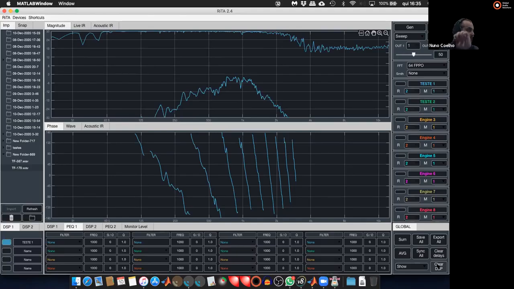Not dual channel FFT in real time, but RTA and spectrograph in real time. Just one channel FFT and spectrograph, because during the show it can be useful.